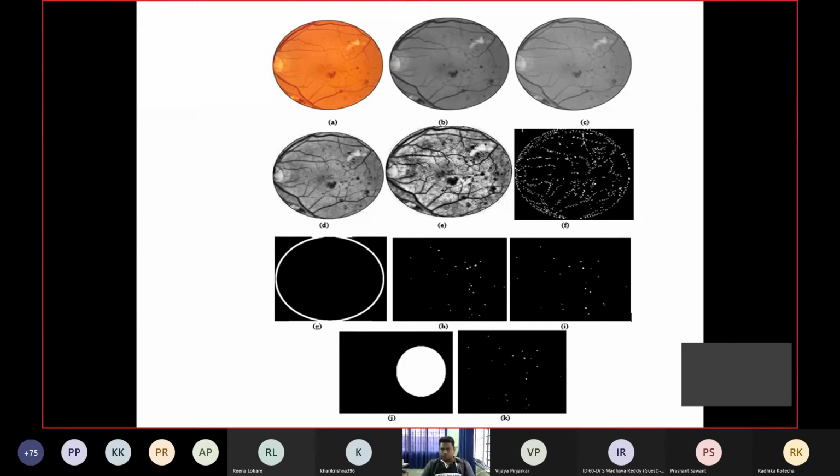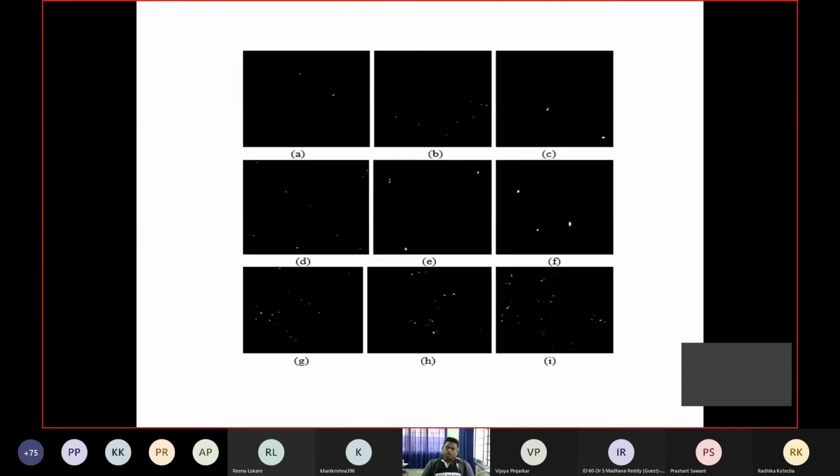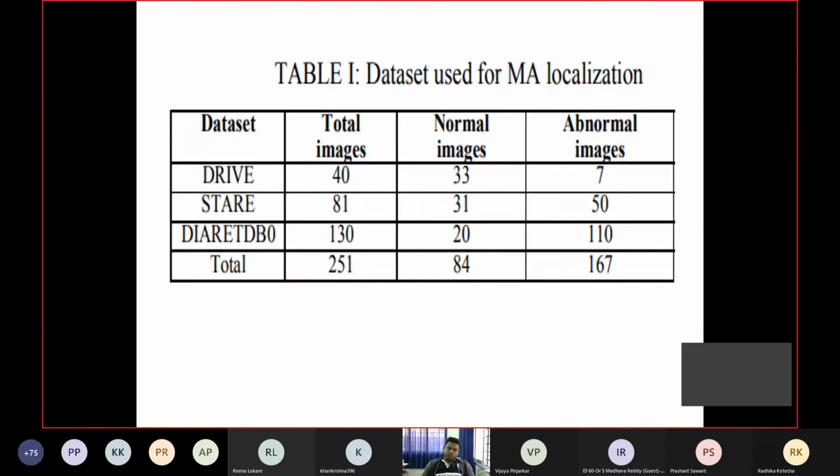Okay, and these are some of the other images that we have utilized for testing this work. These are the data sets. We have used a number of retinal data sets which are available online, namely DRIVE, STARE, and DIARETDB0.